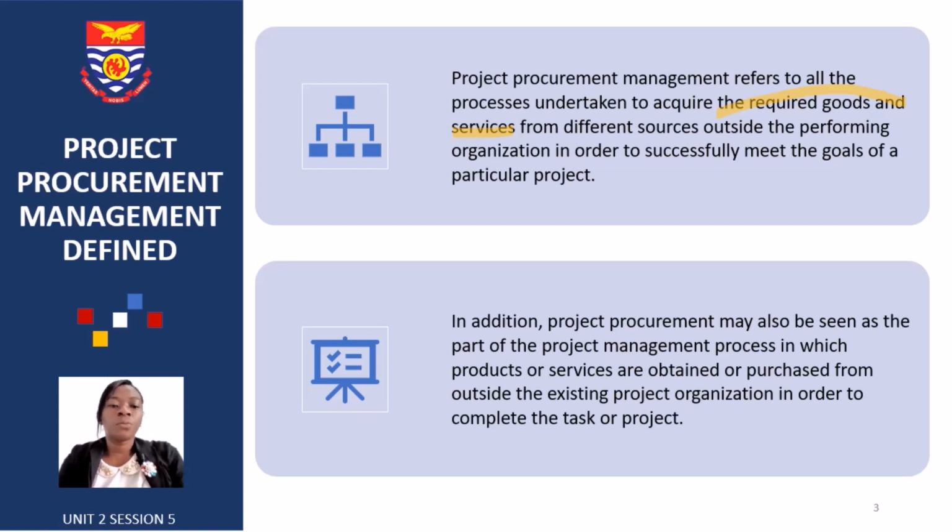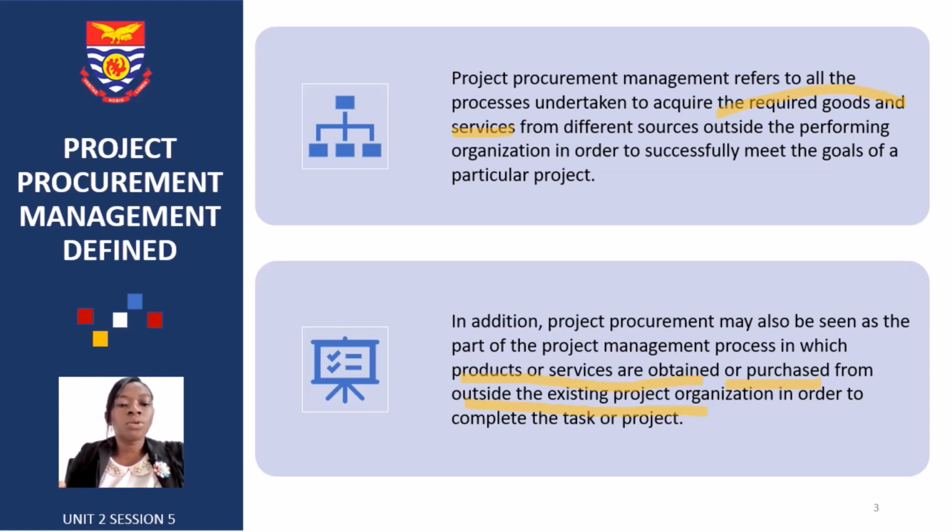Now, every project we're going to work with, we need resources. These resources, we need to get from people or from suppliers. We need to get our input from somewhere. And so we need to look out for where we get these, looking at the cost and benefits as well. And so project procurement is an integral part of project management, in which products and services are obtained or purchased from outside the existing project organization in order for us to achieve our project.